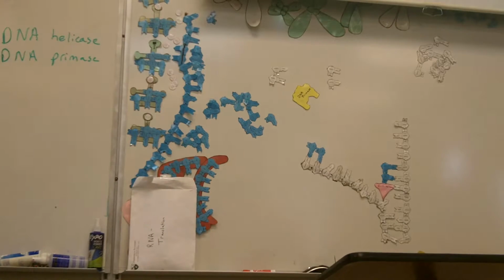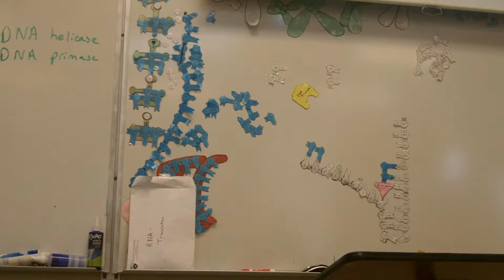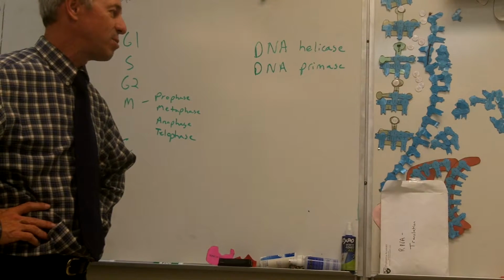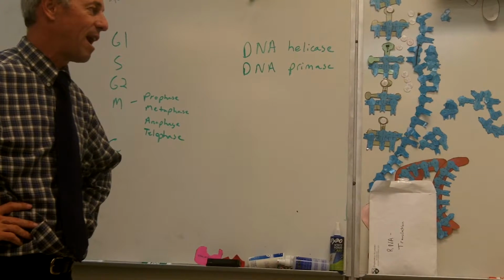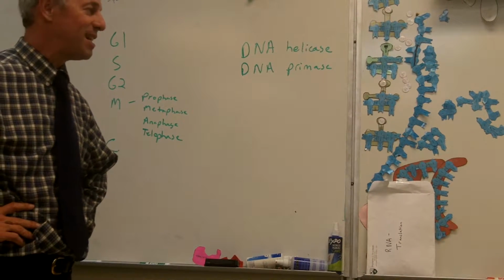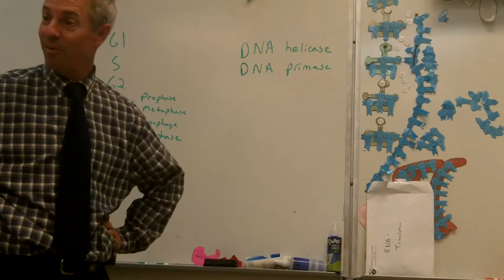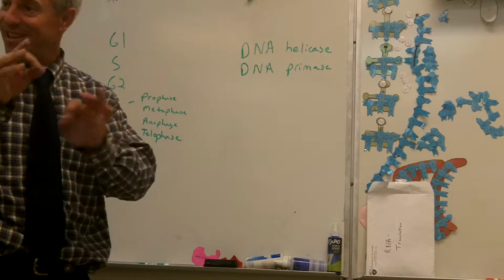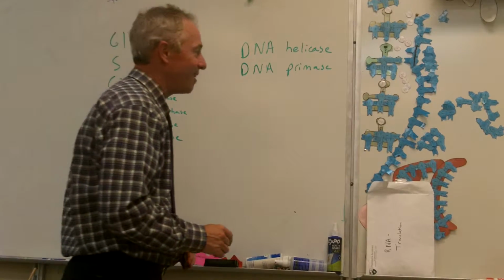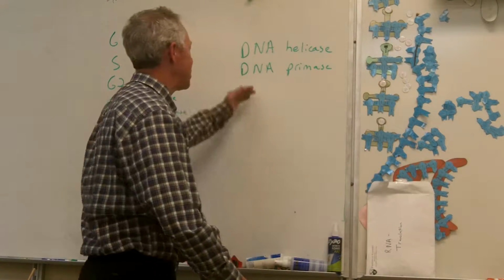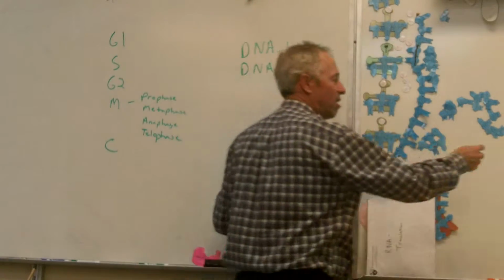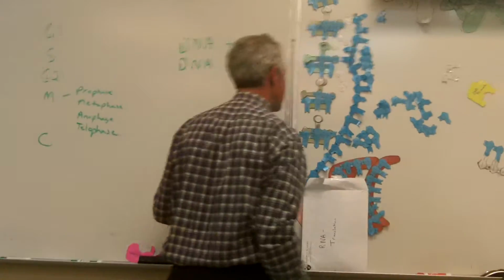What's that? Do the enzymes just leave afterwards? Yeah, they just float away. They're actually just bouncing around everywhere in the cell, and if they happen to run into the DNA, they'll do their job. And if they don't, they won't. But there's a whole bunch of them, so they'll get it done. Okay, that's DNA primase. It puts a little bit of RNA onto the DNA strand.